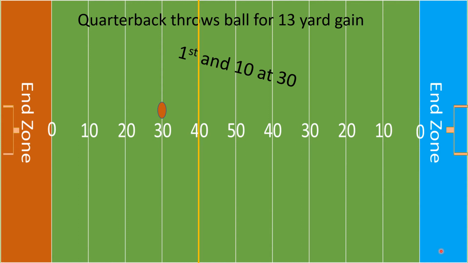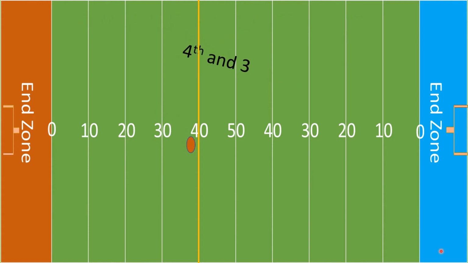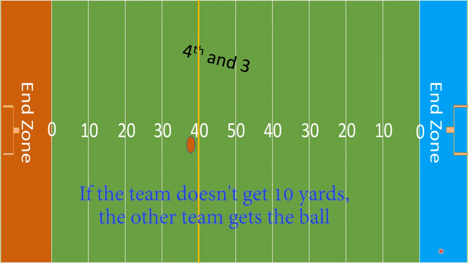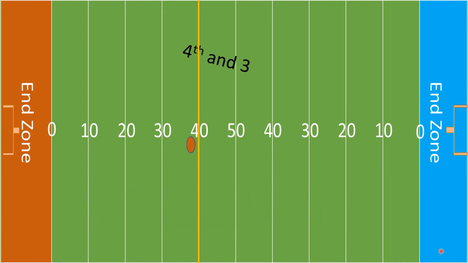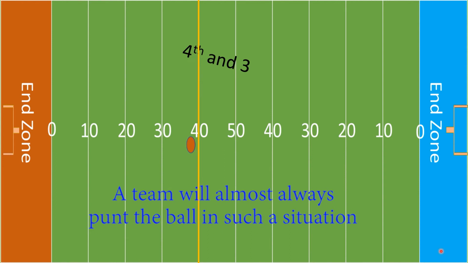30-yard line. So let's assume now for this scenario that the offense has tried 2 more times to reach the 40-yard line, and they're now at the 37-yard line. So it's 4th down and 3. The offense is left with a decision now. They can try to get those 3 yards on this play, but if they fail, the other team will get the ball at this position and be able to try to work their way to their end zone. Or the team can punt the ball, which means that their kicker will punt the ball or kick the ball as far as he can down the field.